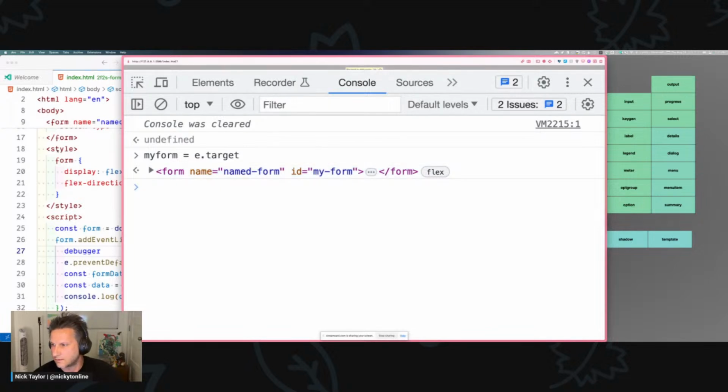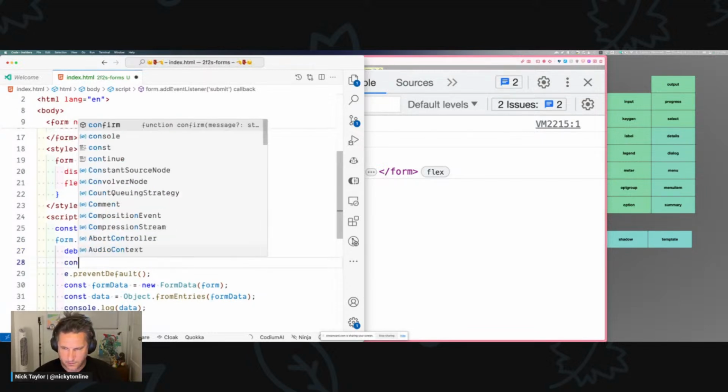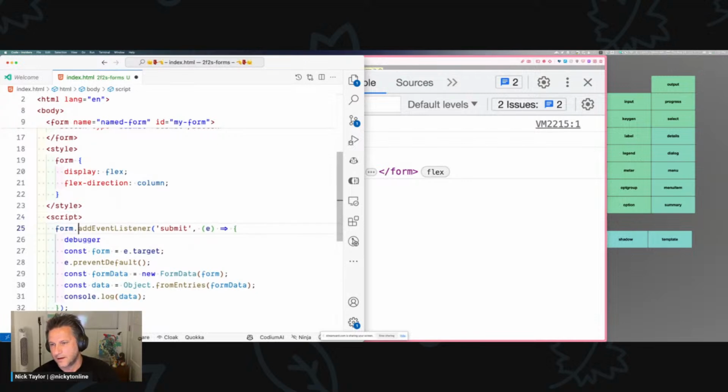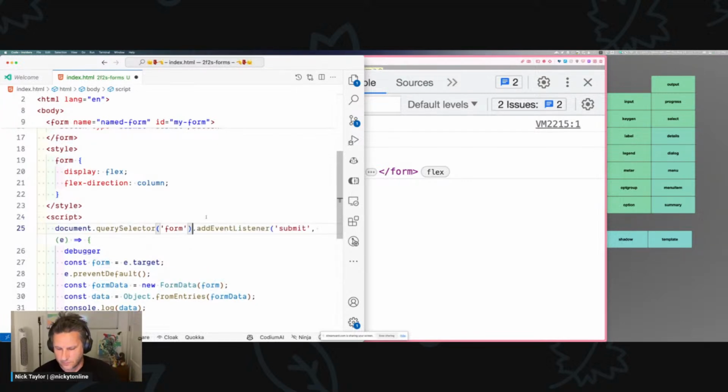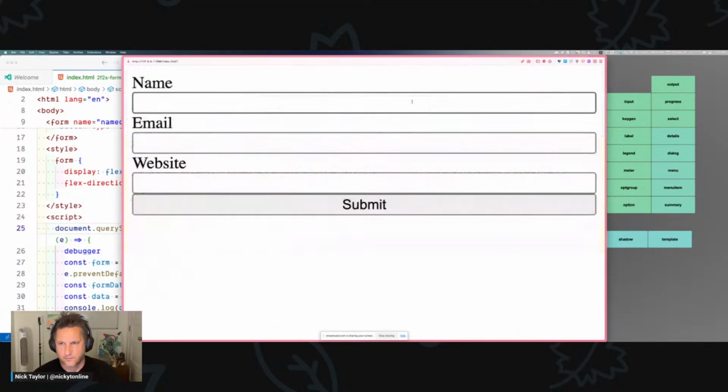So I'm just going to do a quick tweak here, and I'm going to modify this so we're not using the form variable here. There's a form out there to add the event listener, but within here, let's just do const form equals e.target, and then that should be good. And just so it's named the same thing, just to make it clearer, instead of having a variable, I'll just do this. I'm going to save that. Let's reload this, and let me just close dev tools for a sec.